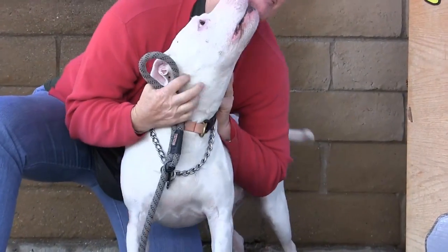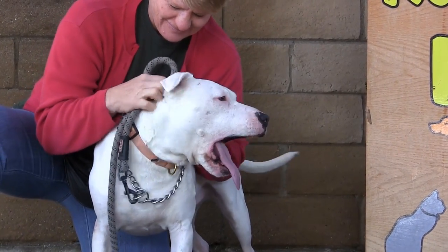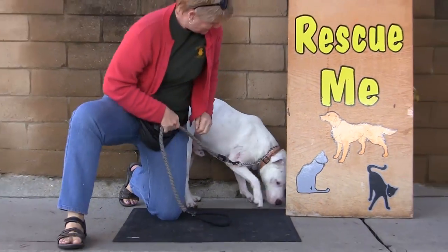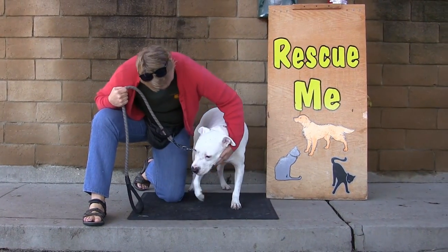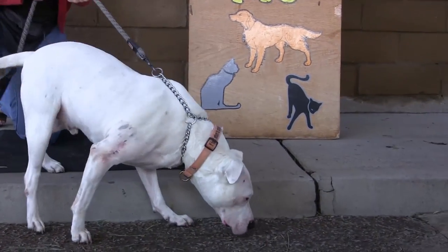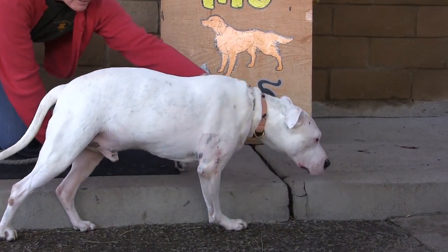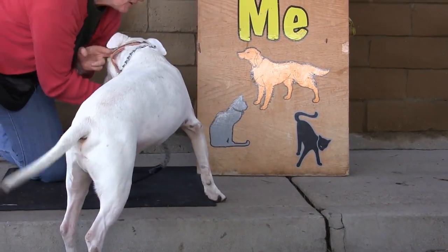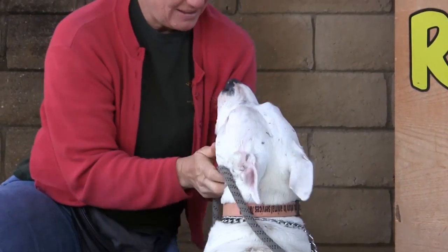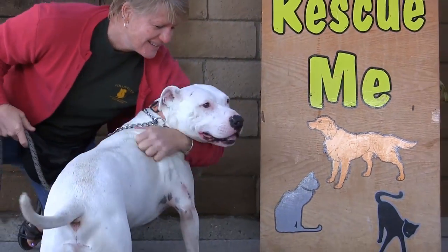Randy, this is our volunteer pick of November, Jonas. That means the volunteers just love this dog and want to get him out. So they voted, and this is the pick. What does it mean to you out there who want to come down here and adopt Jonas? Half of his adoption fee is already paid, so that is fantastic. He's a real sweetie. He loves people. He loves meeting new people. He's a no-brainer great dog. He was tried with the office cat, and it seems he's okay with cats. His ID number is 213558. That is Jonas.